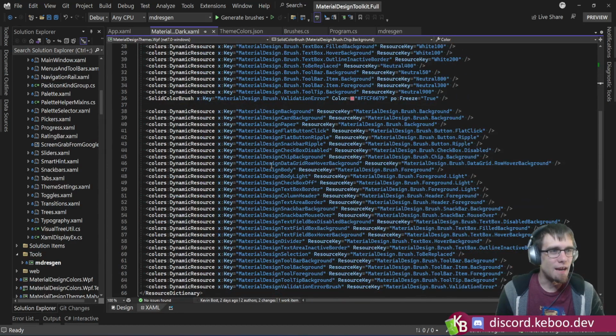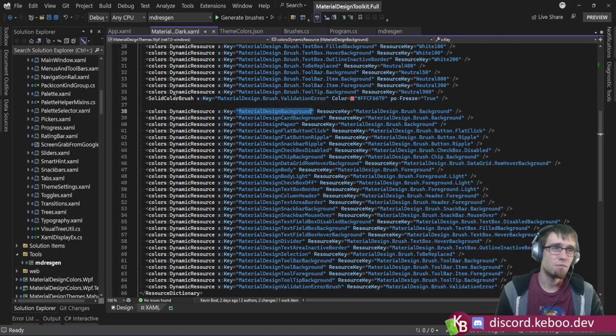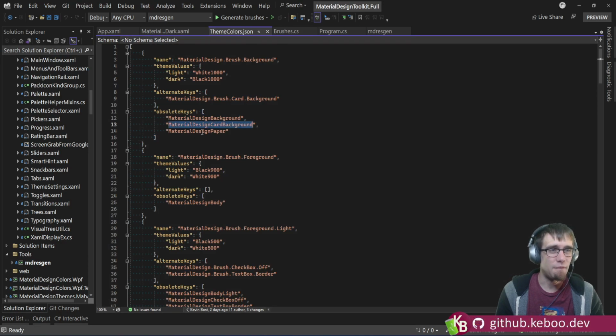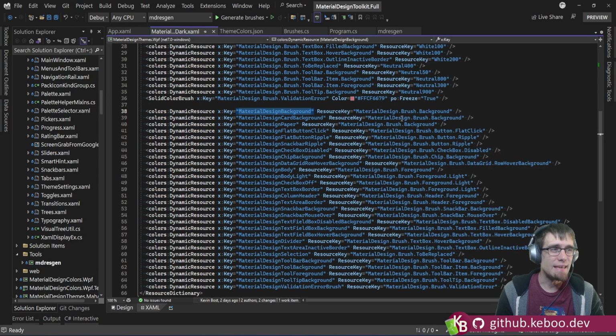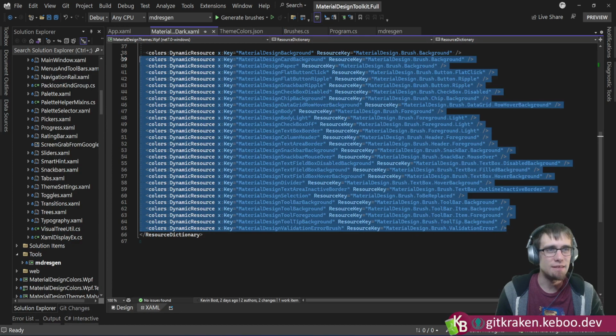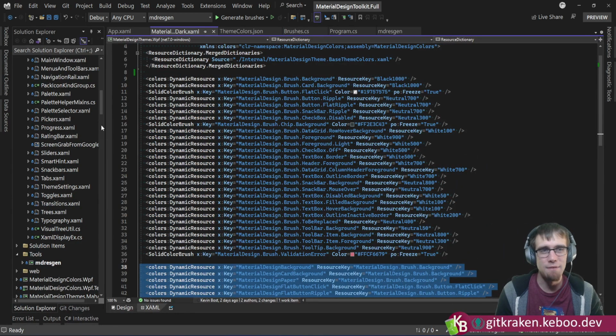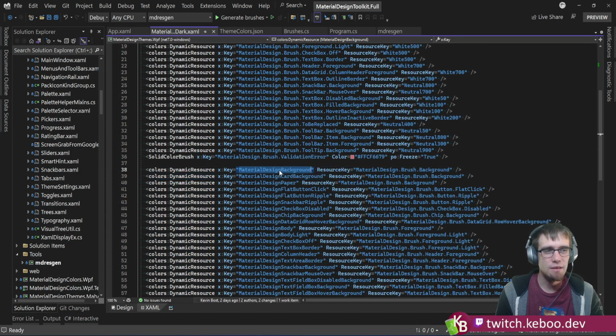So the other thing that I did is I was like, well, if I've already got the old brushes, right, for my JSON thing, I've got the old names, I can kind of just forward those things through to the new brush name for you. What I will probably end up doing instead is, rather than having this inside of this resource dictionary, I'm going to have an additional resource dictionary, because you only need this if you're using these brush names inside of your app, which is possible. Like, it's fairly common for people to do.